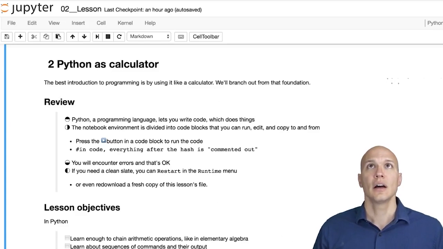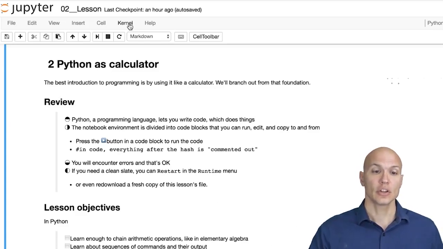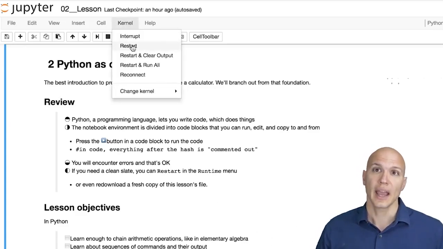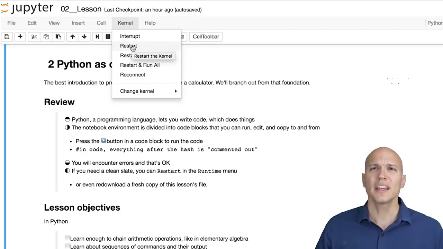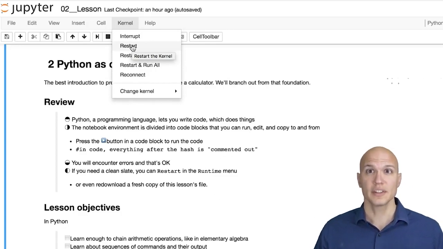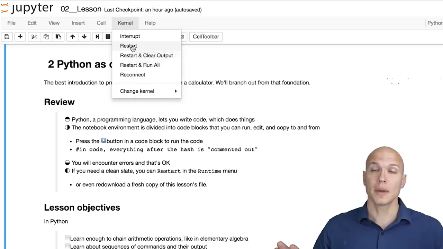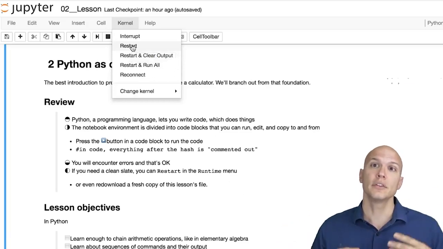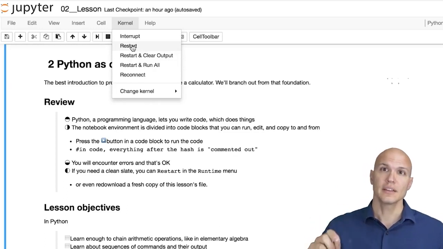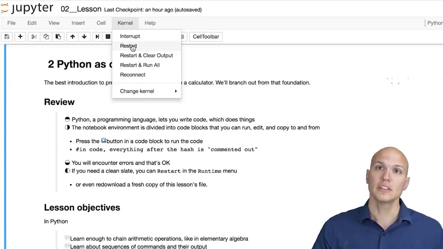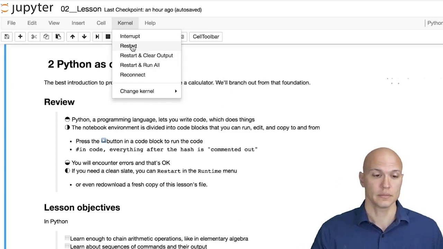And there is a functionality called kernel restart. If you feel like you broke something, if you're not sure where you stand, you can always restart. What that does is it doesn't wipe your memory, it doesn't wipe all your progress of your code, but it does wipe Python's memory of how far down your code it is, of which code it's run. After restarting, you'll have to run the first code block, then the second, you'll start running from the top, and on and on down to where you left off.